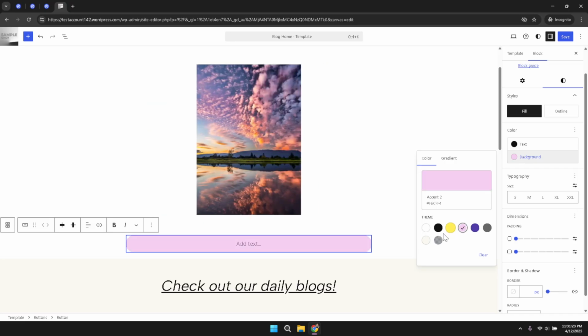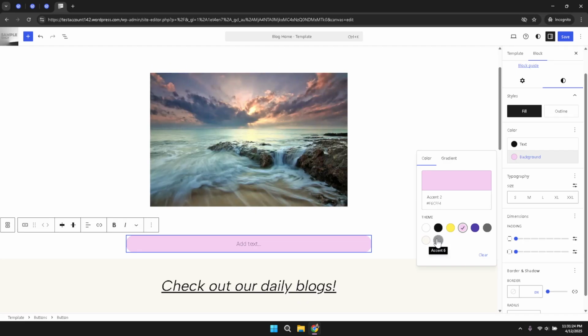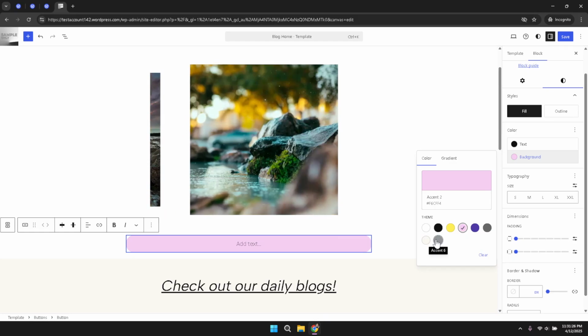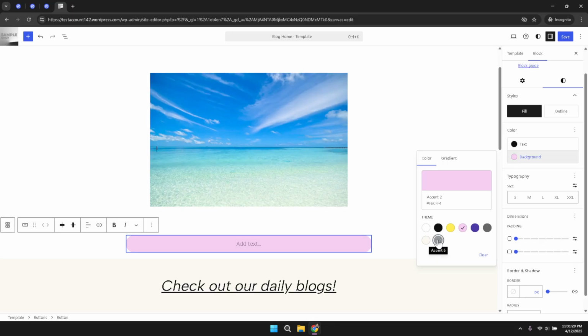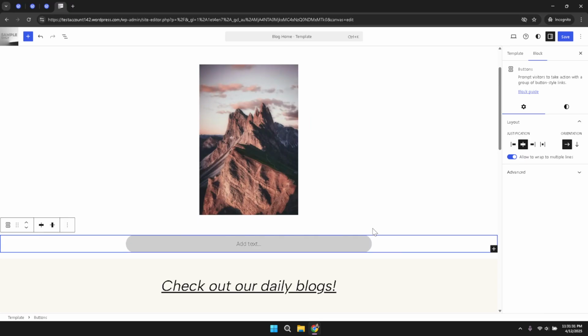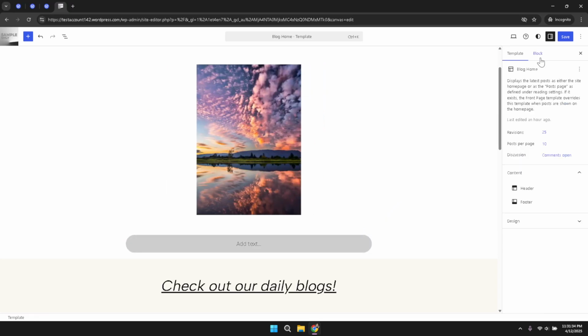In the background section, you will be presented with several choices for colors and effects. Your task is to choose the option referred to as Accent 6. Selecting Accent 6 is the final step in making your button transparent. When you make this selection, the background settings update to apply a transparent effect to your button, giving it a modern and sleek appearance that complements your overall site design.